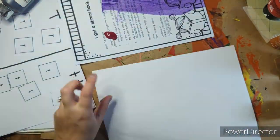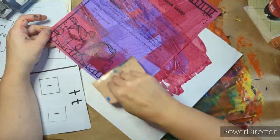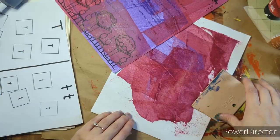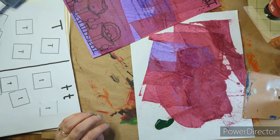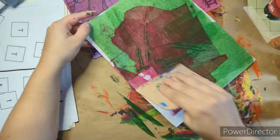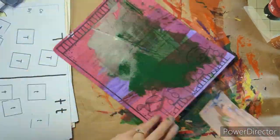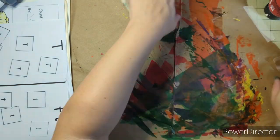I don't just use fall leaf colors. I also use dark, warm and cozy colors. I like the folk art paints because they have a lot of unique colors. I even put green on top of a reddish color and it didn't turn to mud — it just looked funky.